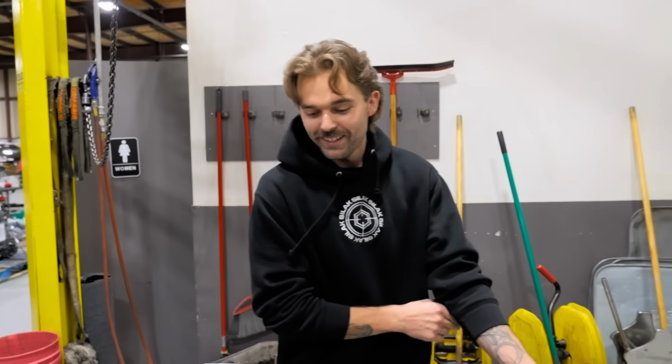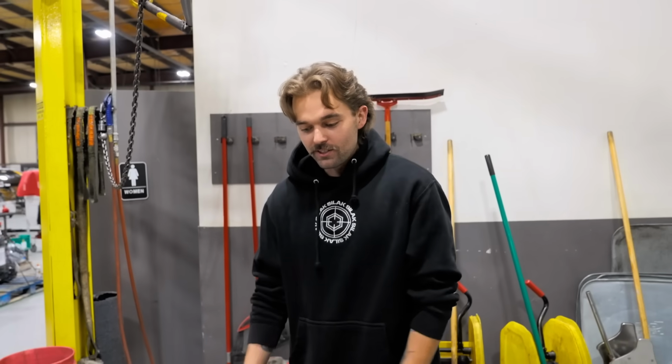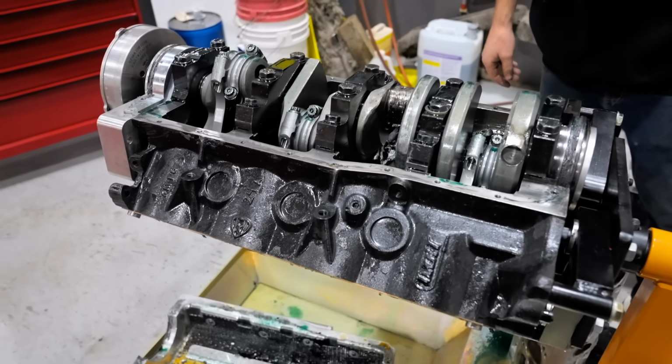Don't have a ton of parts for it yet, but look forward to some future videos on exactly what we're going to be doing with this, because this is going to be one of the baddest 8.2 deck small block Fords there is, period. So what are you saying? Say it. Bad mother trucker. It's going to be a bad mother trucker, according to my dad, in his words. So yeah, let's get these pistons and rods out. Let's see what else is wrong with this thing.